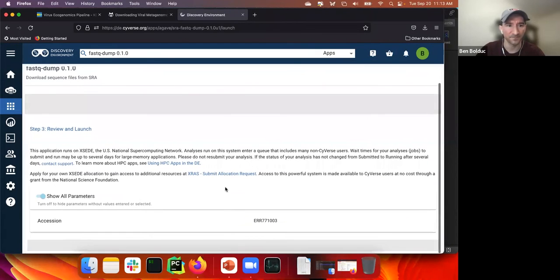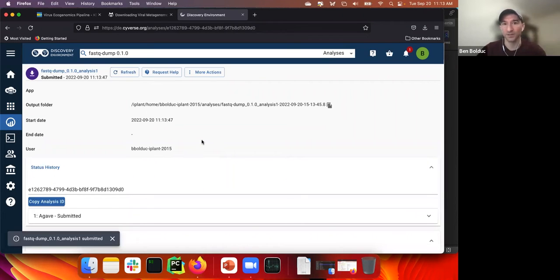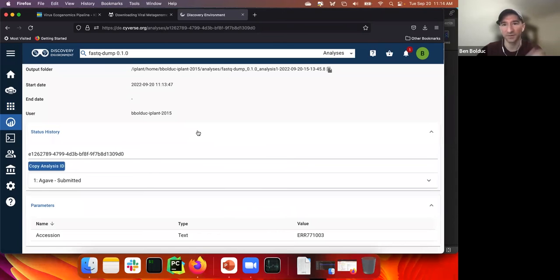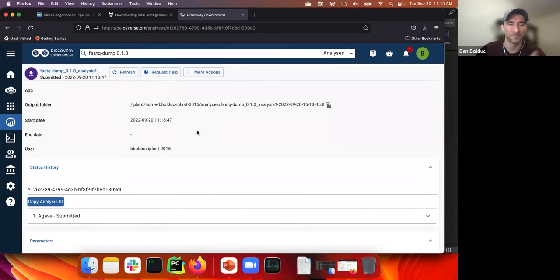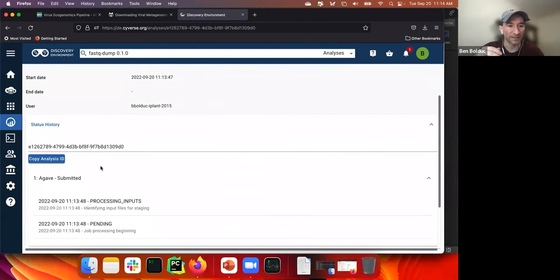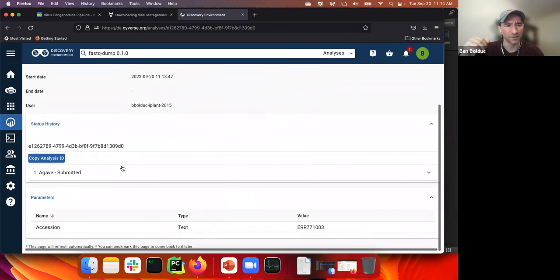In fact, let's see. Okay, so I'm actually running a job on the HPC that's associated with Cyverse. So I could be using dozens of cores right now. I probably aren't, because the developer probably didn't set this to multiple cores. And so this app was just submitted. It's running, it's probably in the queue right now. And you can watch as it gets through the processing stages.